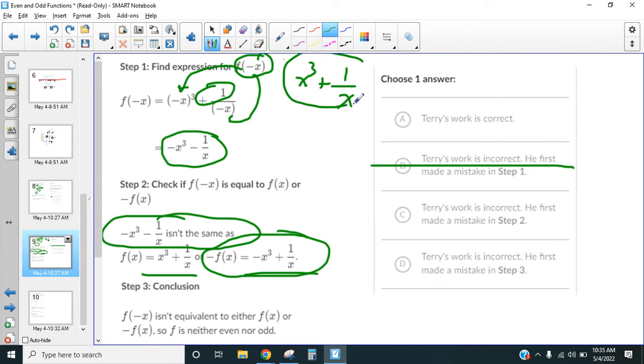Here's the original function. What's the exact opposite of everything? It'd be negative there, but it would also be negative here, wouldn't it? Right? We talked about when we do vertical reflections last couple days, if we say that a function is the opposite, everything should be the opposite. So this statement here is incorrect. Step 2 is wrong. You shouldn't compare it to just the opposite of one of the terms.